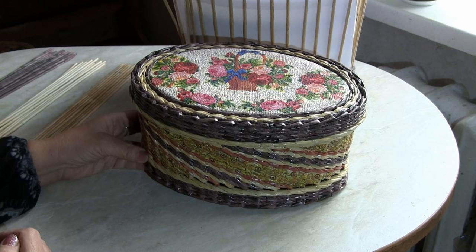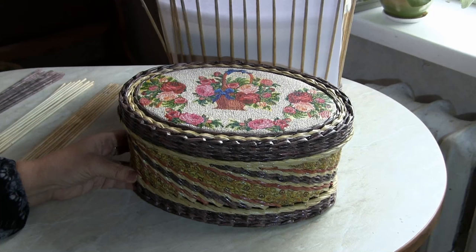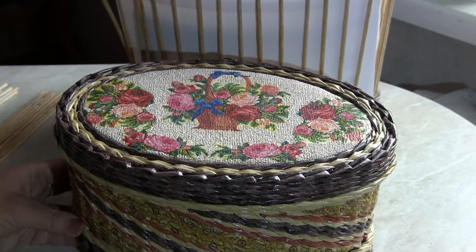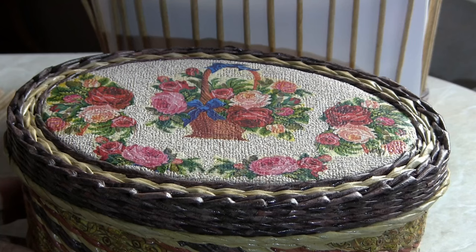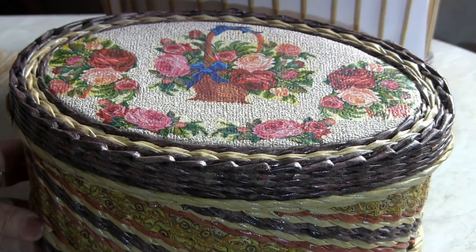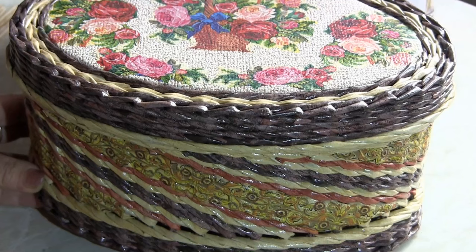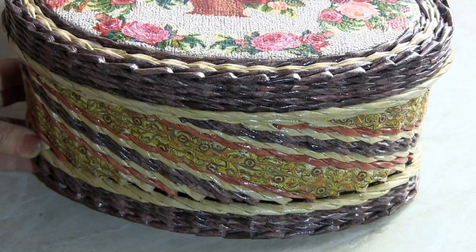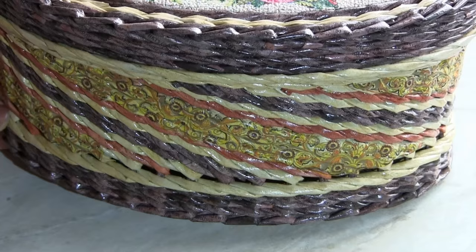A couple of years ago panel pictures were very popular. They are woven in circle in the same very technique. At the same time I demonstrated how to apply this technique to our volumetric woven items. I mean that even with lifted tubes you can apply such patterns. What is good about such patterns is that they are inclined a bit. You can either incline it toward one side or turn around and make a zigzag.